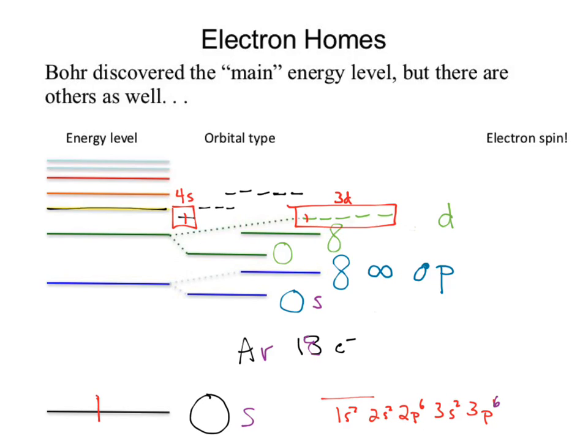How many problems do you want to see where you fill the F orbitals? Zero. Okay, good. I don't want to ask those questions either. That's a long electron configuration. Yes, for those of you saying, isn't there a shortcut notation? Yes, you can read the book on it. I'm not going to talk about it. We can use the noble gases as a notational shortcut.